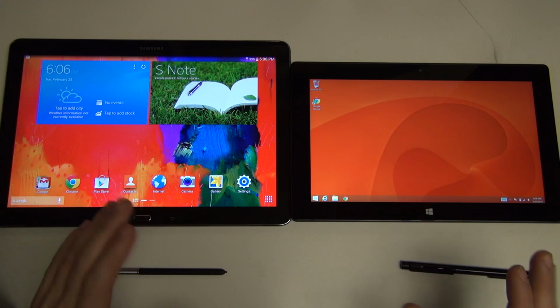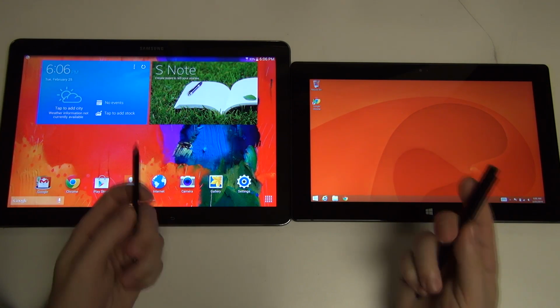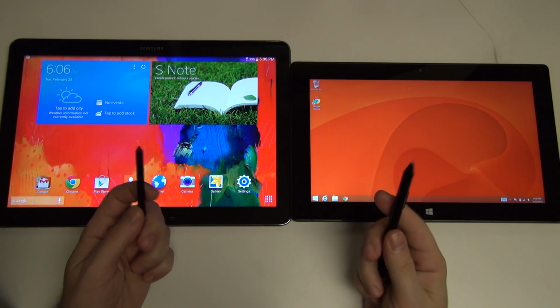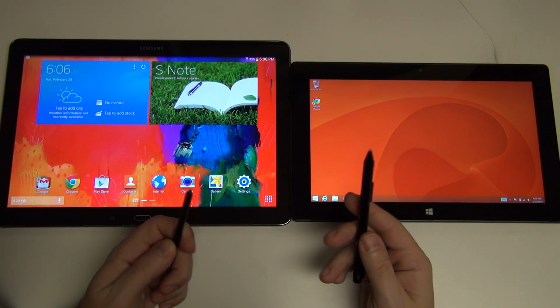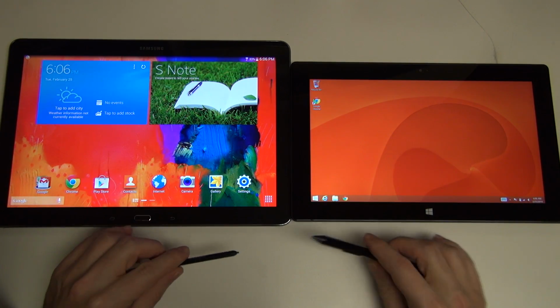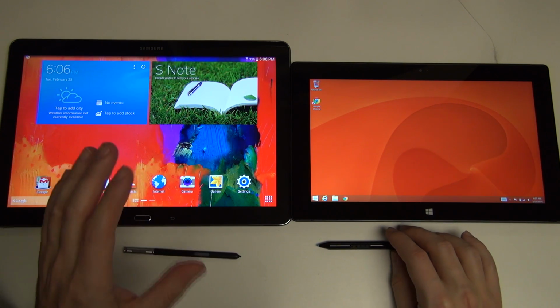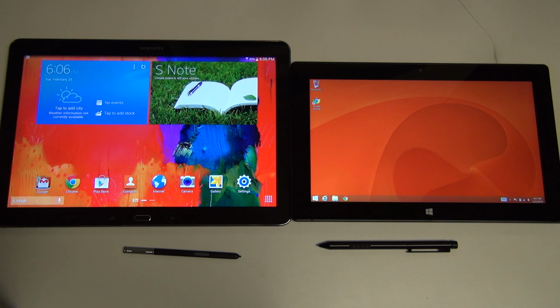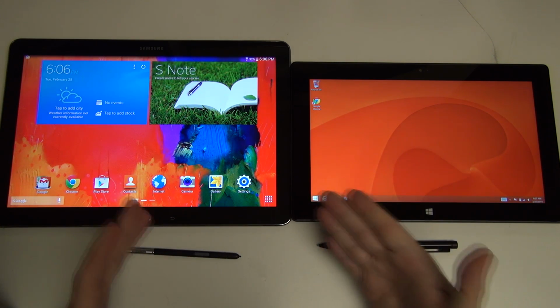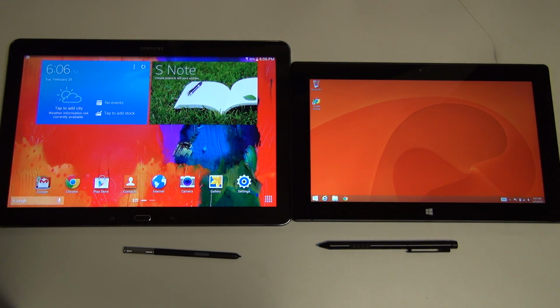And again, both of these are called Pro because, well, we have Wacom, and it makes sense to call them Pro for that reason, because whether you're an artist, graphic designer, architect, any sort of professional that just needs to be able to take notes, you've got Evernote here, you've got OneNote here. Both are fantastic pieces of software that, as I mentioned earlier in the video, have very similar feature sets. But at the end of the day, a computer is a computer, a tablet is a tablet, and you should be making your decision accordingly.